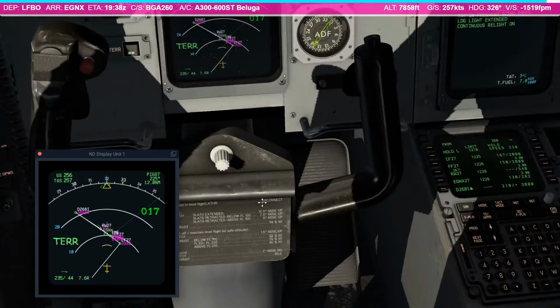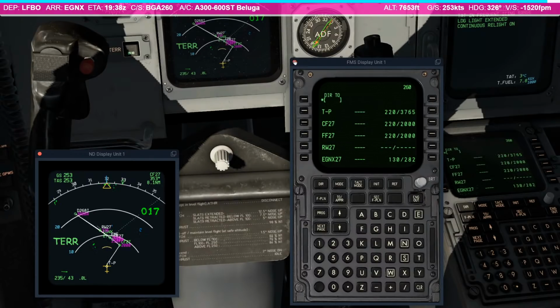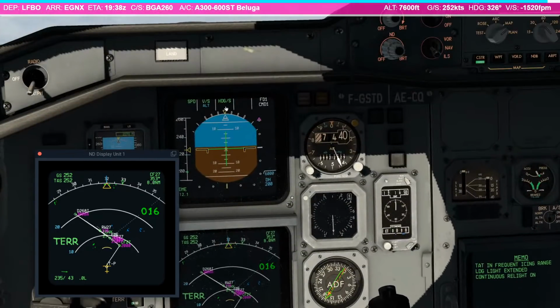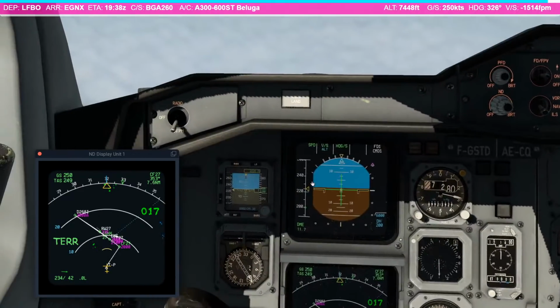So it's sequence to the waypoint. I'm going to do it direct to the ILS 27. Insert. And it doesn't automatically go into NAV in this one. The modern Airbuses do, but there we go. And we're going to level off at 6,000 feet, which is there.